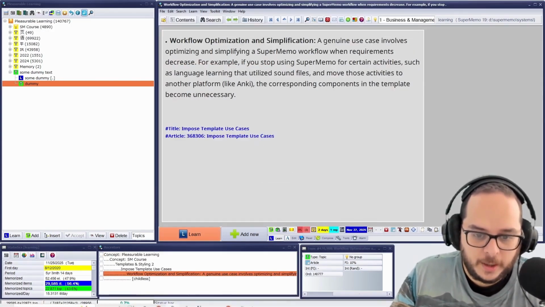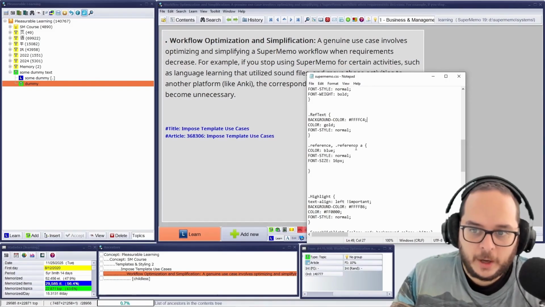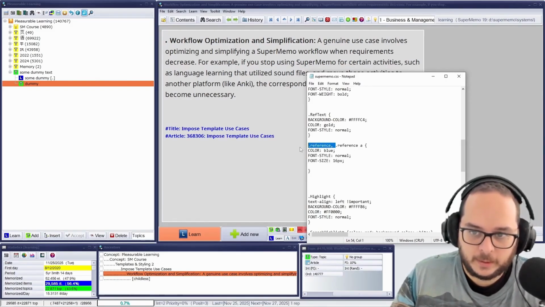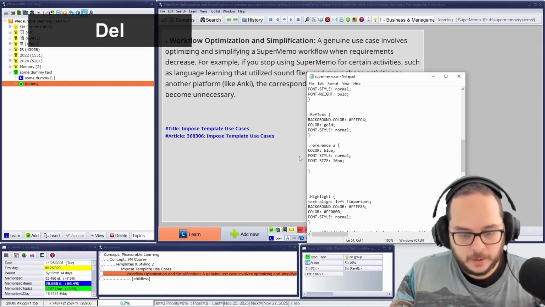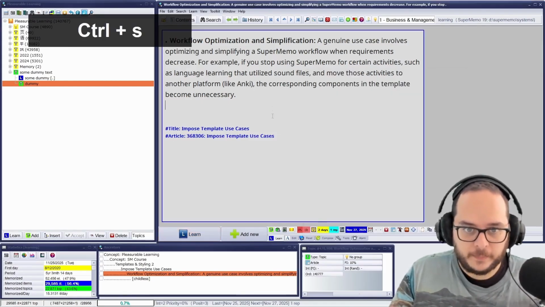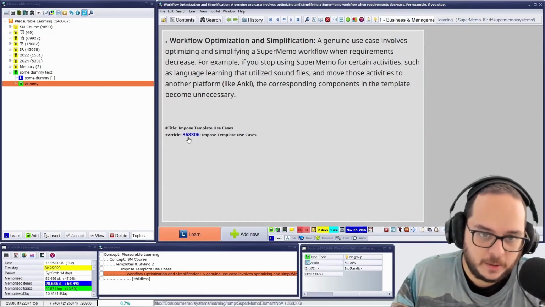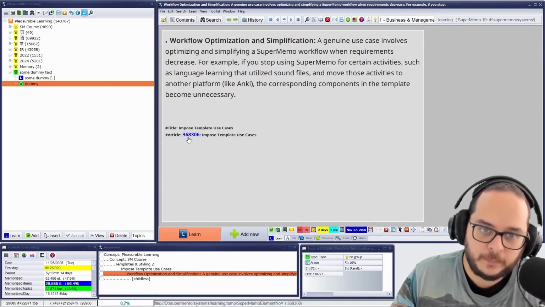Everything is blue. No, I only want the link to be blue. Then I delete this, so it's only the A tag. I refresh, and here you go. Only the links will be blue, in case you want.